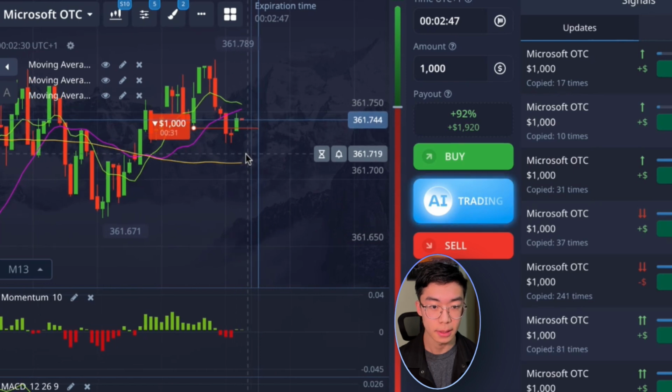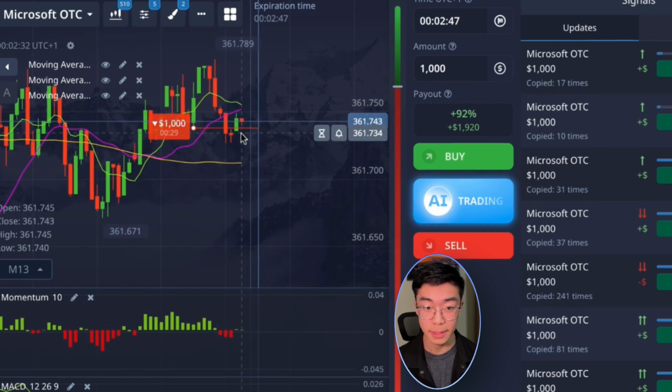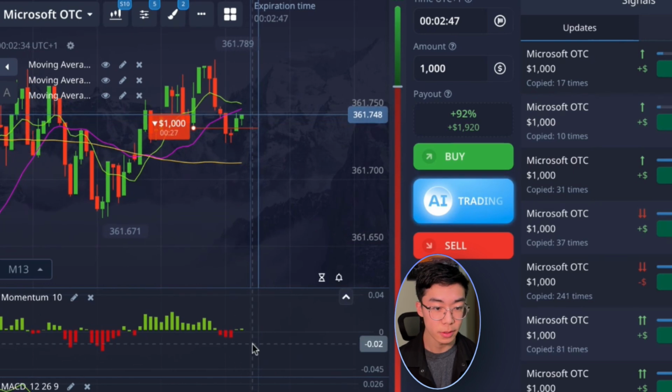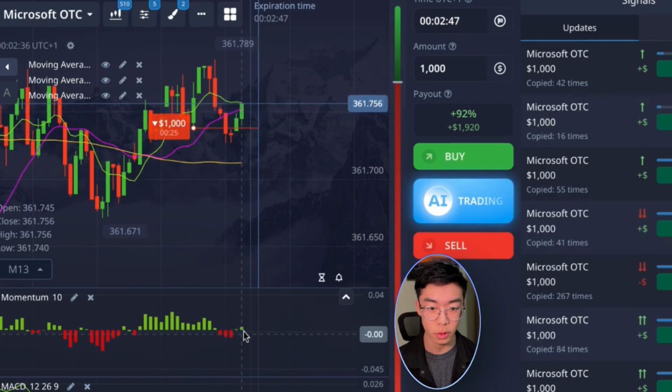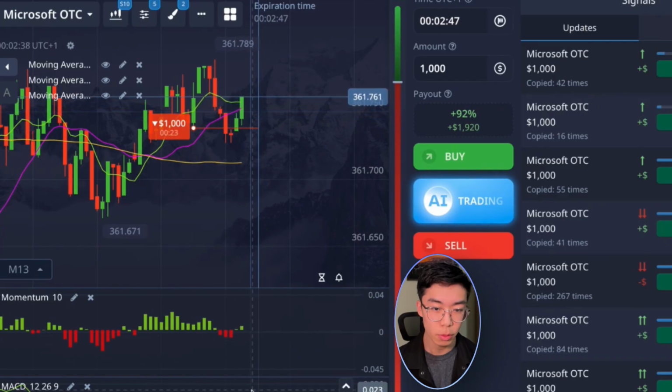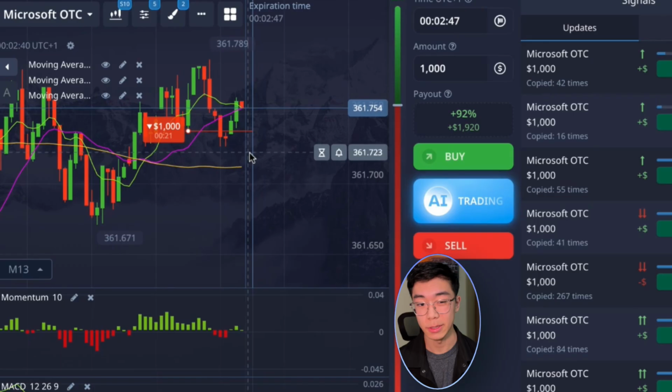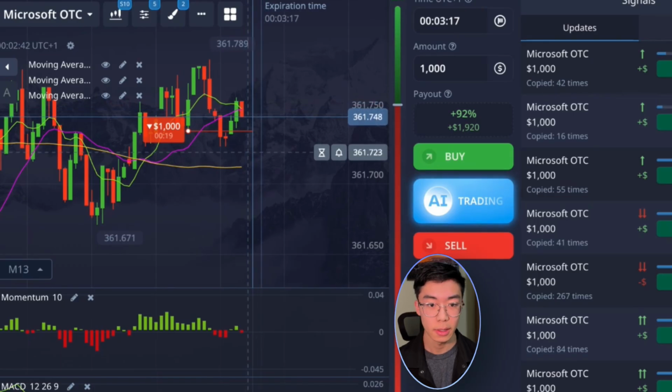And let's see how this plays out, because I'm very interested to see what will happen, because the momentum is very iffy right now. It's going upwards, going downwards. It's going upwards. You know, so this might not actually play out how I want it. We'll just have to see.